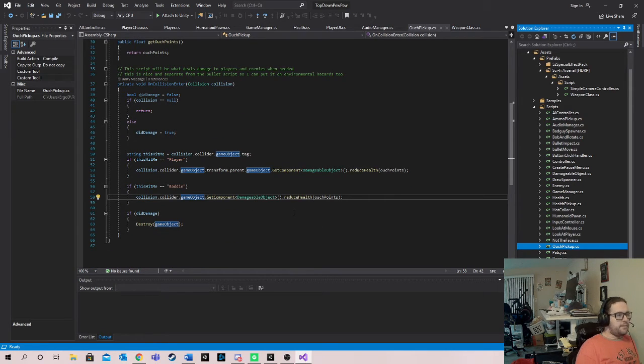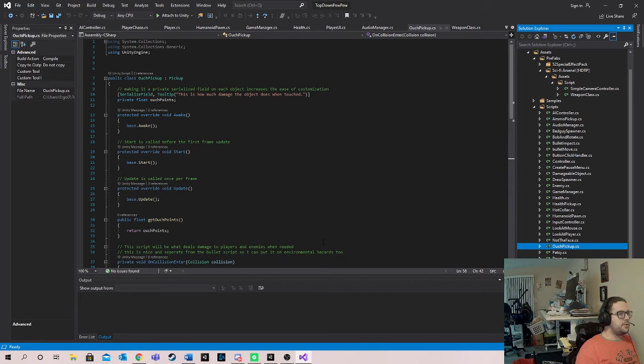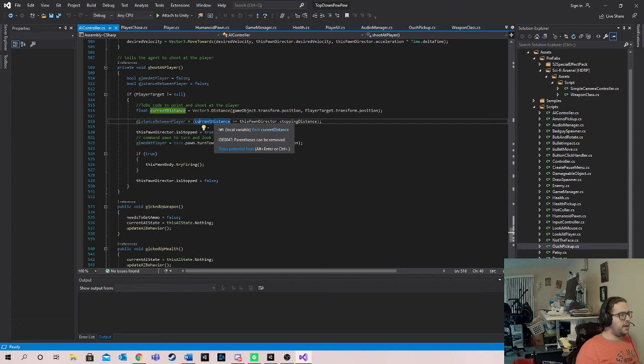So if I have the player standing in the middle of a crowd of enemy AIs that are firing bullets that hurt everybody on the screen that they hit. If the player is really close to a bunch of AI agents, they'll shoot each other. So the reason that in the AI controller I said it has to be greater than the stopping distance for the pawn director is so that the player can't just run through a crowd of enemy AI and let them shoot each other.